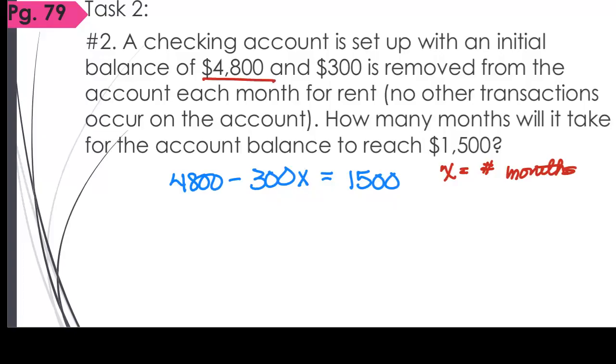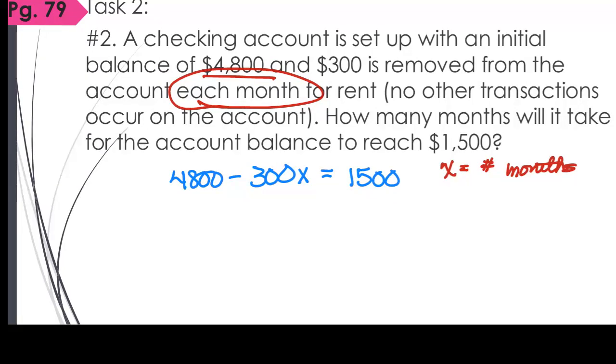So we started with the total amount we were given. 300 is removed from the account each month. So month 1, it would be 300 times 1. Month 2 would be 300 times 2 because the total would be 600. The third month would be 3 times 300, etc. We're trying to solve for X. Oh my, how would I do this? Because it's got a big number over there. What would I do? How would you solve it algebraically? Subtract what? Say it again.